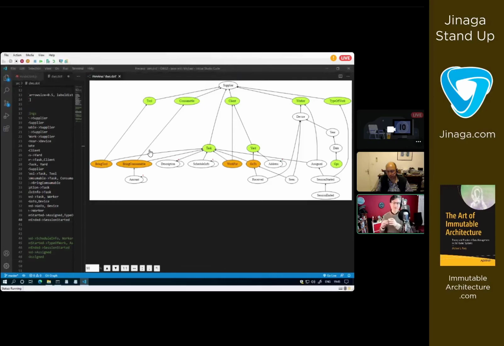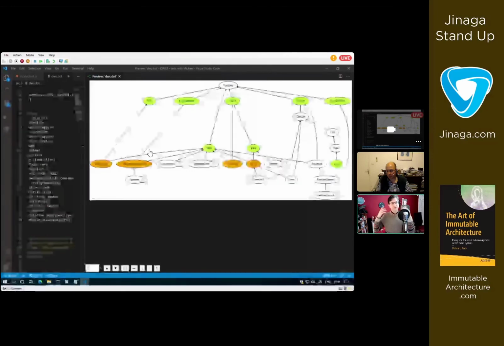If you're starting it and planning on using a consumable, but you don't really know until session ended how much of that you used, it's kind of up to how you think about it. When the user is pressing the button to start a session, that's when you're capturing the fact.